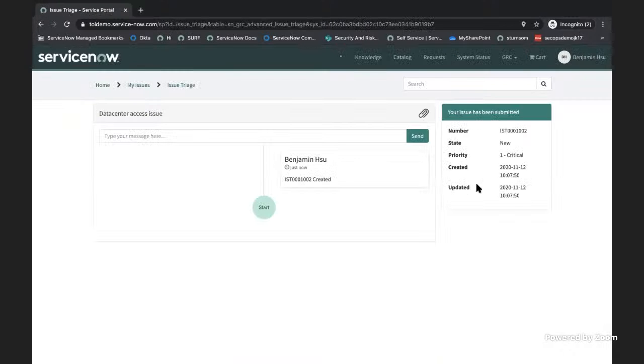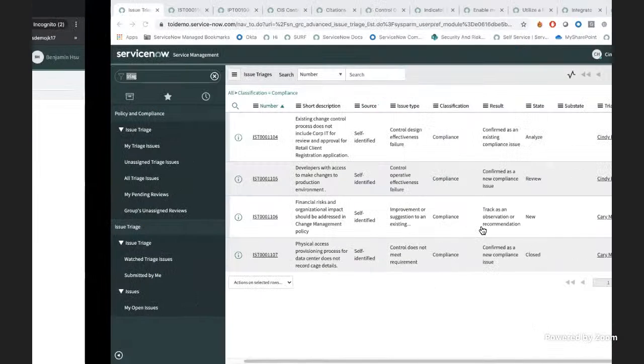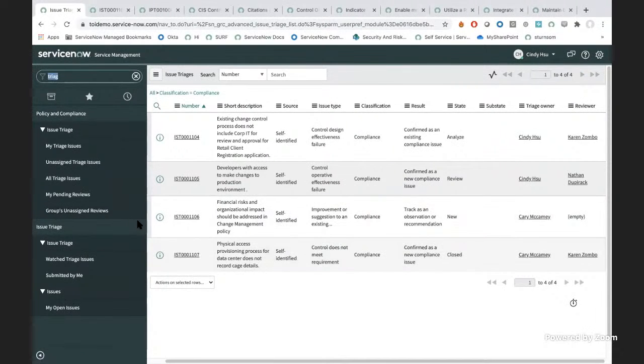Once the issue is submitted, it is sent to the triage team. Based on the type of issue, we have an intelligent issue grouping and assignment rule, which will send different types of issues to different teams for triaging. If it's a compliance issue, it will be routed to the compliance team. If it's a risk issue, it will be routed to the risk team. If the root cause or the origin of the issue is unknown, it will go to a centralized triage team as well. We have introduced a new group and a new role, which you can assign to your triage team to manage these issues. These rules are completely configurable, so you can configure them accordingly.